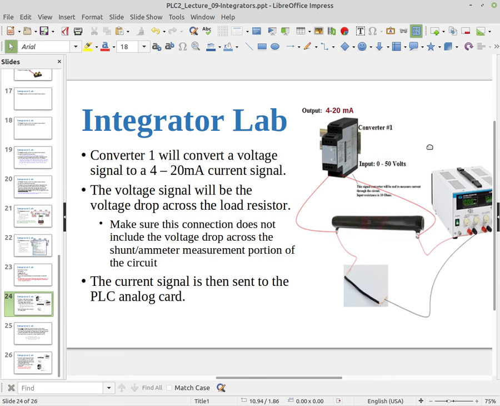So notice when you make these connections, the voltmeter is connected to the 2 sides of the big power resistor, not to the shunt. So here's the shunt. Remember, the current is flowing through. I'm not showing the current meter at the moment, but 99% of the current is going to flow through the shunt, and a little bit, just a tiny bit, will flow through that ammeter. But then all of that current's going to come back together and go through our 5 ohm load resistor.